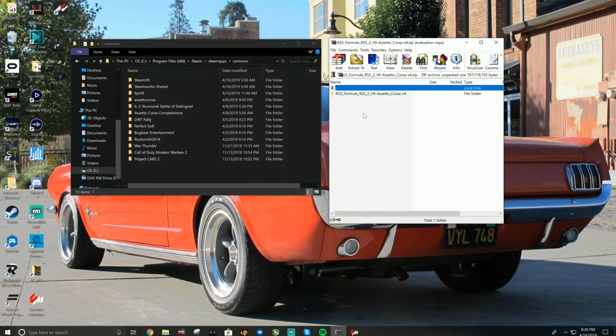So you open up the zip file here, and WinRAR is what most people use, but any compression program will work, and you'll see a folder here. When you're installing these mods manually, you kind of got to poke around a bit. So let's open this up. Typically if you just see a car, you just drag it right into that cars folder I showed you, but let's open it up a little bit and see what we have here.